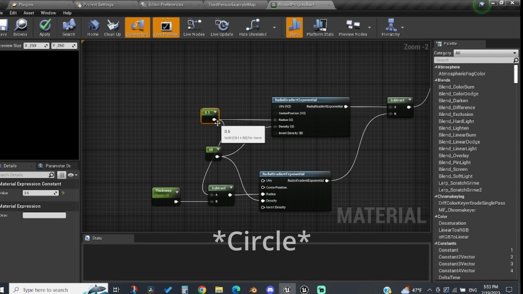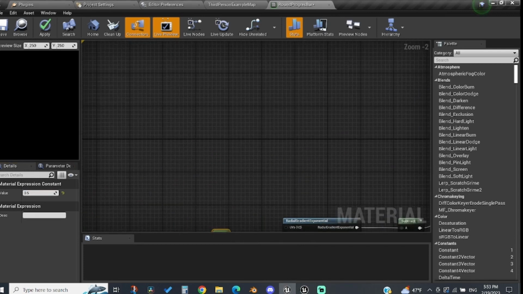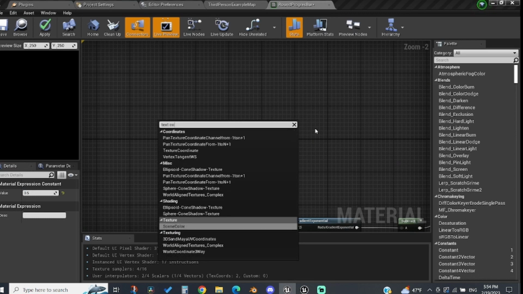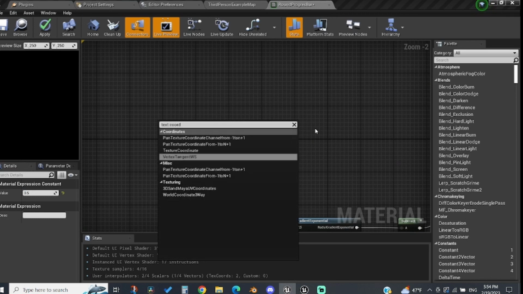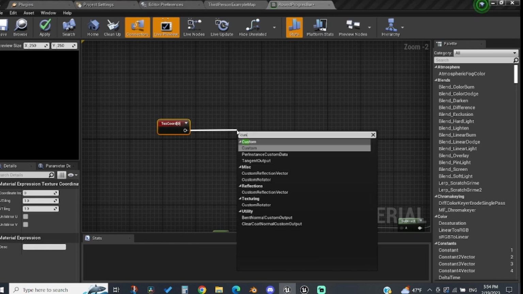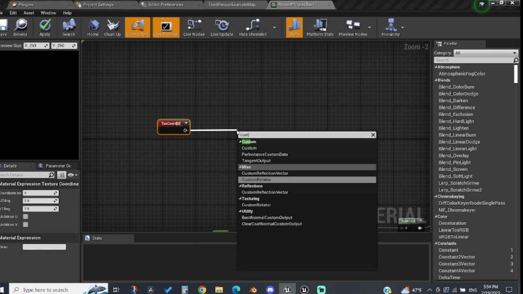Okay, so now we're going to start working on the other branch of our multiply. Add a texture coordinate and add a custom rotator.